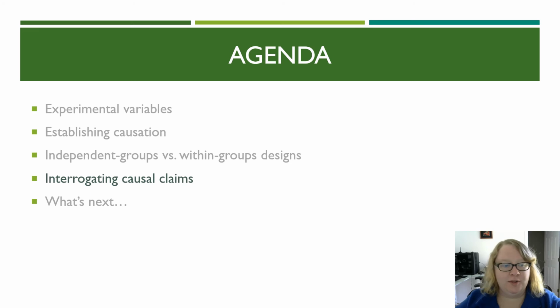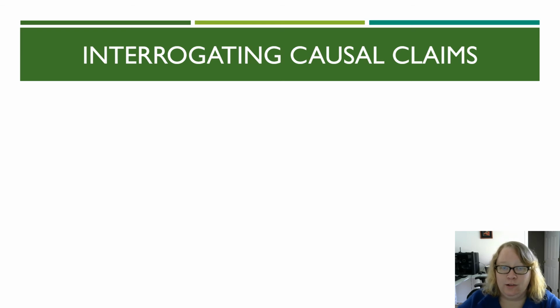All right, now last but not least, let's talk a little bit about interrogating causal claims, and then we will wrap up for this week. When you're interrogating causal claims, you're asking questions about those 4 big validities, the same basic way that you would interrogate any other type of claim. You're going to ask questions about each of those 4 types of validities.